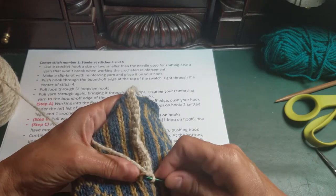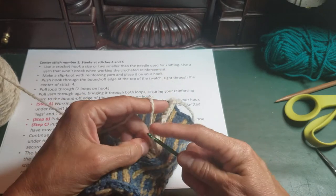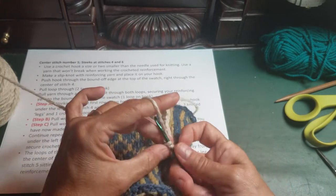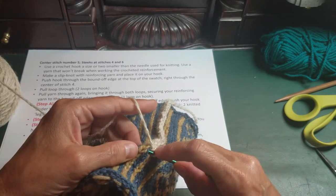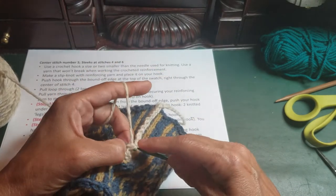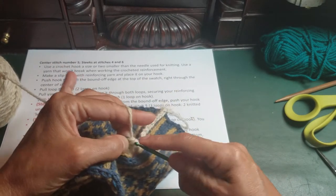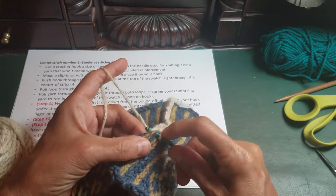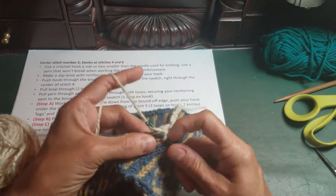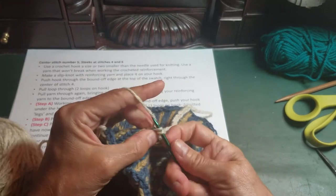We're almost there — I think I'm probably about halfway through at this point. You can hold it a little sideways if it's easier for you to see the stitches that way. You want your reinforcement yarn to have a lot of wool in it. If you're working at a lighter gauge, you could use a fingering sock yarn that has some nylon in it, which is nice. But you want it to be primarily wool because wool sticks together and wool won't unravel, and you really don't want any of this to be unraveling.